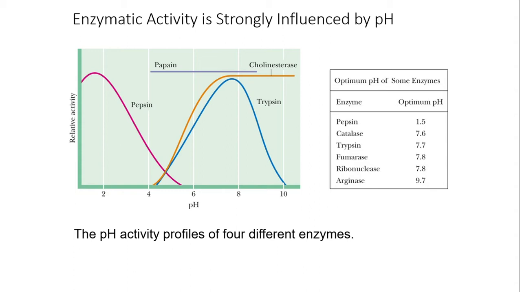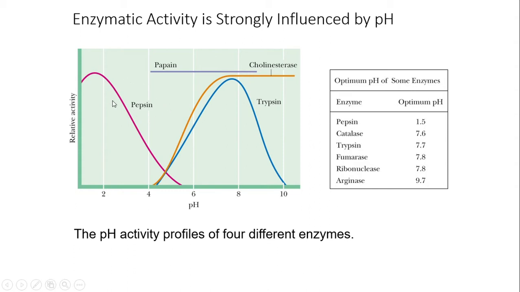But you have to keep in mind that enzymes are proteins. They have active sites, and there may be ionizable side chains in those active sites that are involved in interacting or catalyzing that reaction. Also, substrates may have ionizable side chains in their amino acids that might be critical for interacting with the enzyme. So pH is critical, and covers a small pH range for most enzymes. However, as we can see from this graph, not all enzymes function optimally at the same pH.